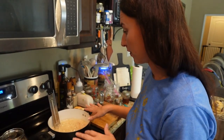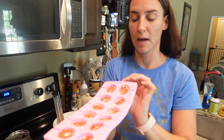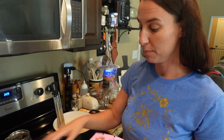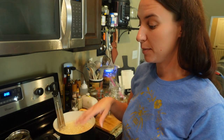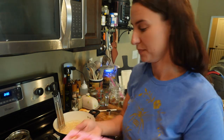Softball stage on the thermometer, and we've got about 11 minutes left on the timer, and I have pre-filled each one of these with my dehydrated lemon pieces. And I'm going to go ahead and put both of these on a baking sheet. It just makes cleanup a little bit easier if you overspill or make a mess. I put both of these on a baking sheet and insert the sticks inside.